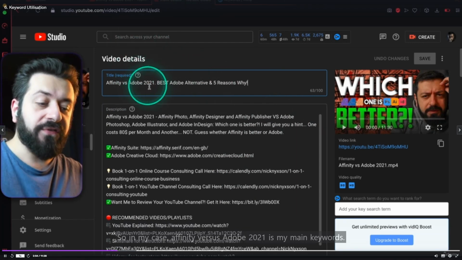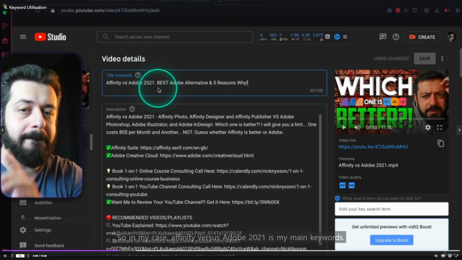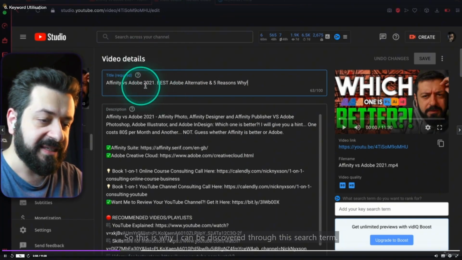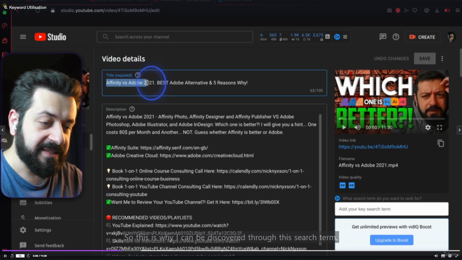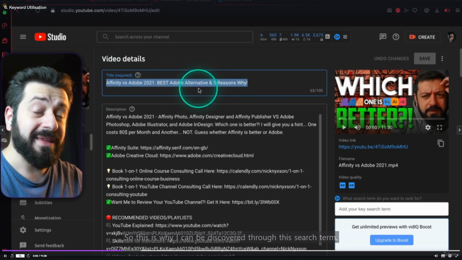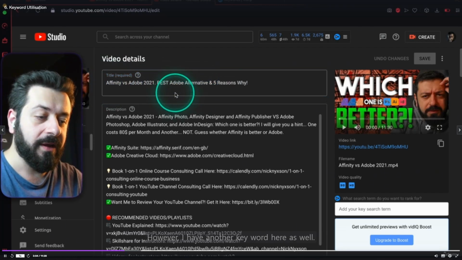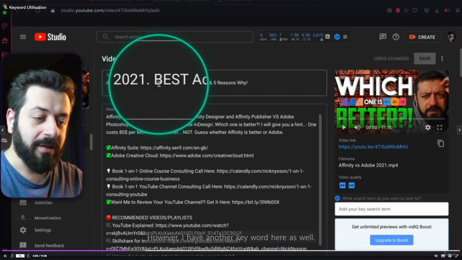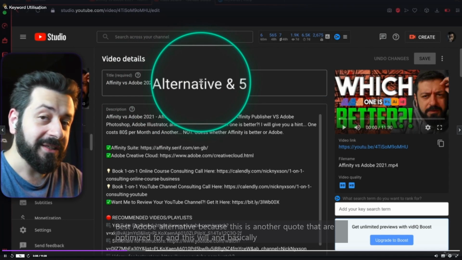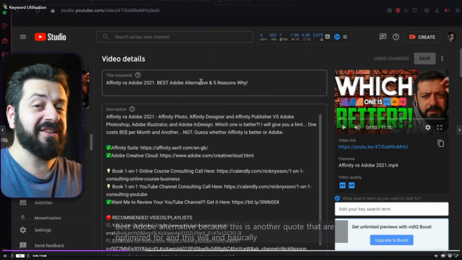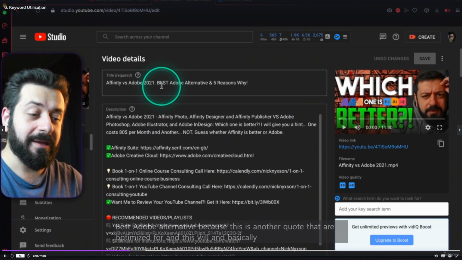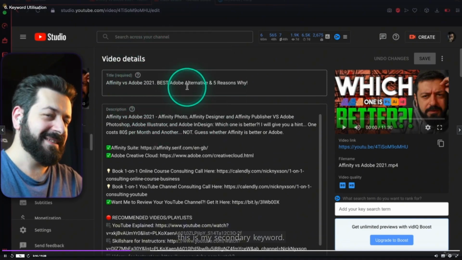In my case, Affinity versus Adobe 2021 is my main keyword, so this is why I can be discovered through this search term. However, I have another keyword here as well, best Adobe alternative, because this is another keyword that I optimized for. Basically, this is my secondary keyword.